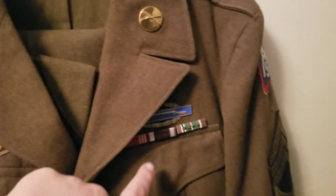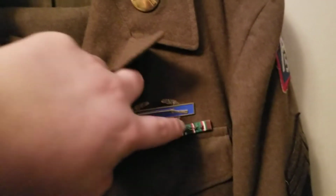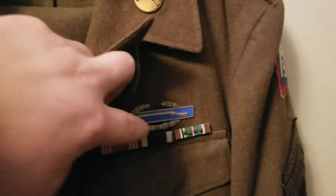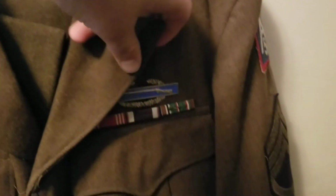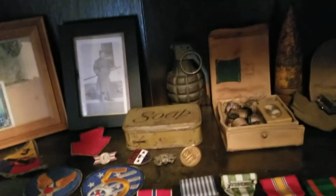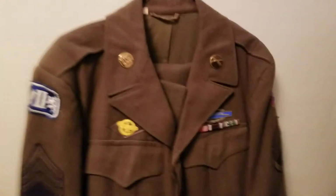I'm going to replace these because these were in my family. I don't know who they belong to, but I know that that's the European Campaign Medal with 4 battle stars, Good Conduct Medal, and this is a German occupation medal for after World War I. So I don't know who those belong to, but I'm eventually going to set them over here, and my light's pretty much dead, set them over here and get a whole ribbon rack and complete that. It also has the pants, and I also have a cap in here as well.